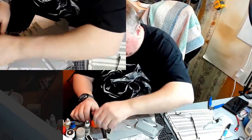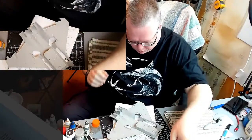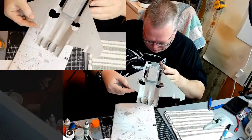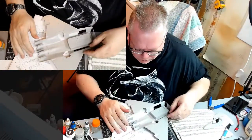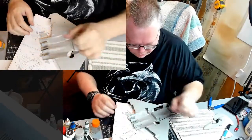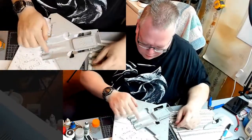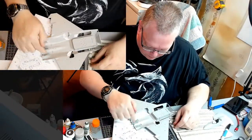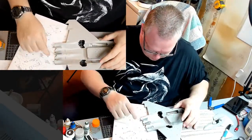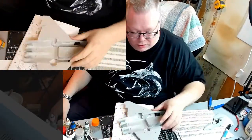Delicate. Not a very good design for assembling these. It's really kind of shitty, actually. Because they should have had me put the engines on there first and line these up and seal it all in. Because now that I've put these things on, I've got to put those things in there, which means I'm going to have to trim off these little knobs now. And it's really stupid.